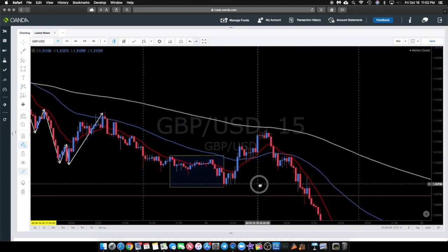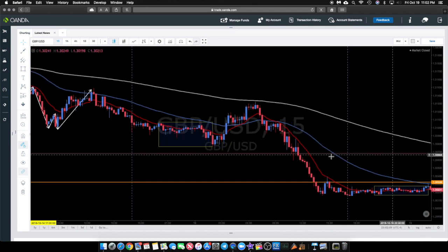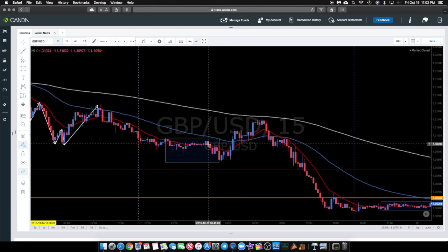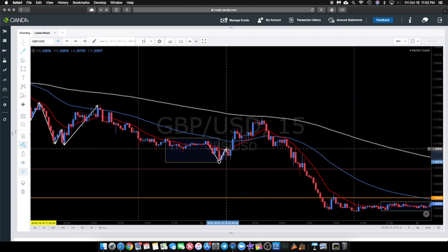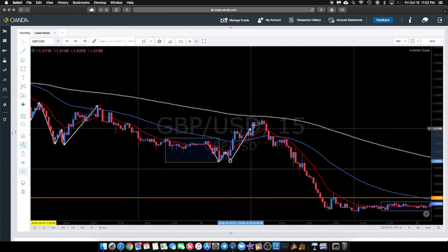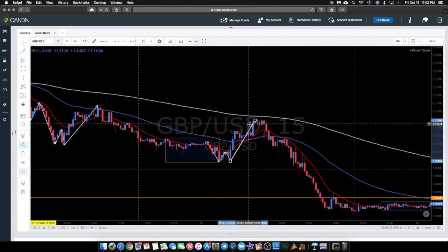Next day after this, two more trades here we could have taken. So the first one is going to be here, coming down, came up right here, came back down, and did that. There's your one trade. This is a type 2 setup. We're at the Asian low here, created a W formation, went back up.